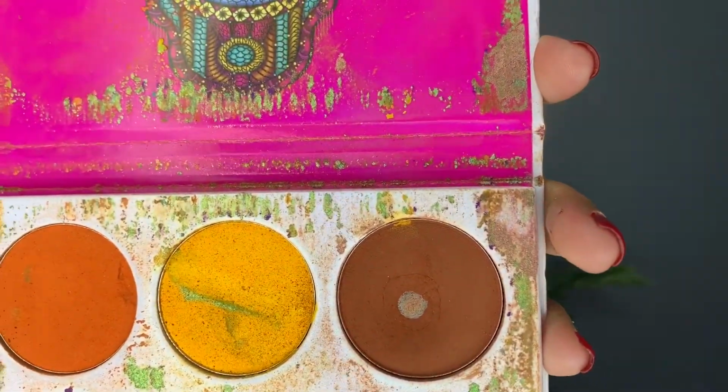Okay, so before I even jumped on camera, I did my brows. I used the term did very loosely because, as you can see, they are still trash. I do need to get them threaded, and I'm not really into overly sculpting my brows at this stage in my life, so I just work with what is and go from there. And I also primed my eyelids, so I'm gonna use this Juvia's Place Zulu palette, and I'm gonna use this color up here, that kind of burnt orange at the top, in my crease.